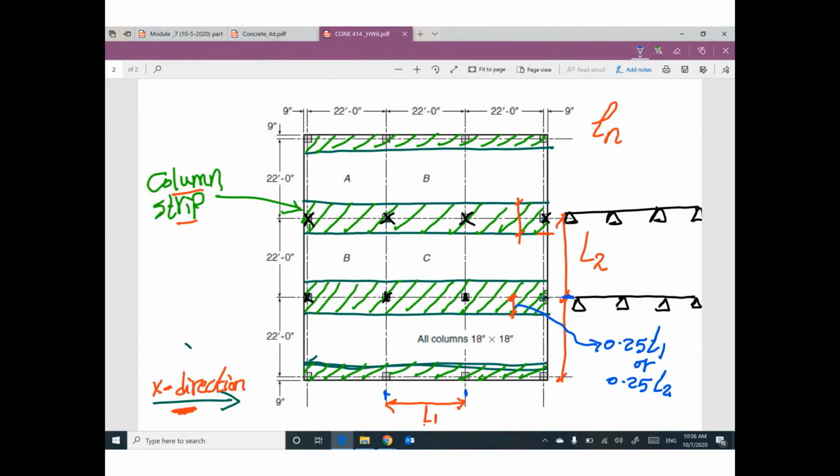Please go ahead and get the quarter of these lengths. So I have a value here and I have another value here. Please use the smallest one. The smallest value will be this width from this side. We have the same on the other side, so I can figure out the total width of this strip.